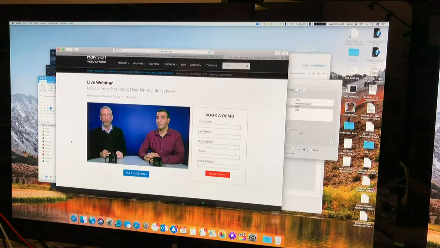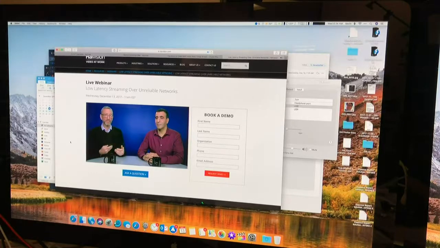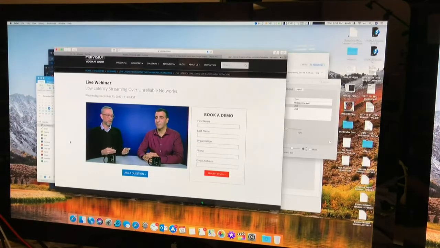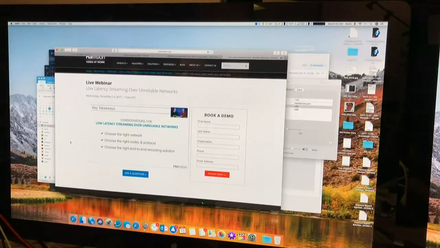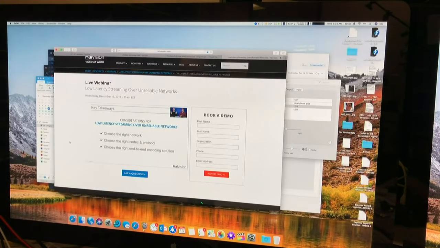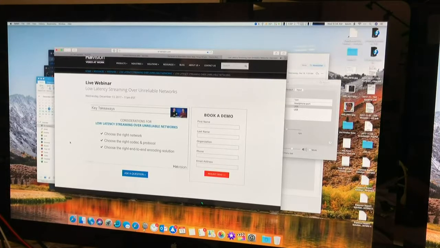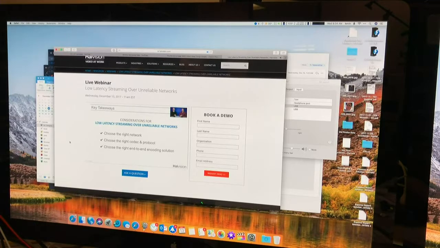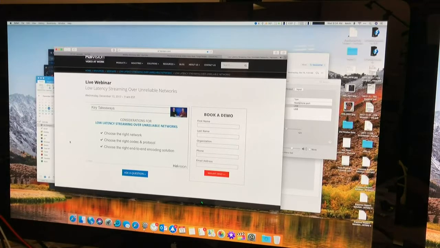That's just a quick overview of the products from the Haivision family. As a summary of the things we've been talking about, the key takeaway is that if you want to do low latency streaming over unreliable networks, you need to consider the network. There are different options, from satellite to MPLS to public internet. As we were saying at the beginning, public internet is great because it's flexible and very cost effective, but it does have reliability issues that you have to consider in order to take advantage of it.